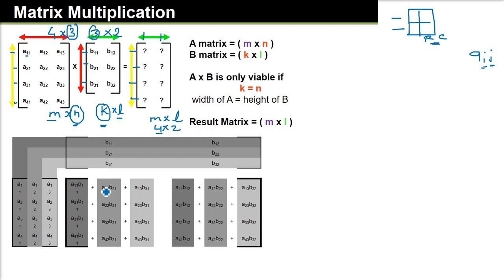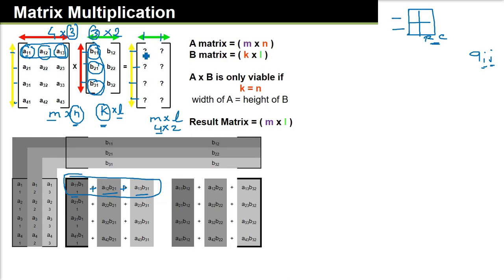When you visualize it, with the same matrices I'm multiplying, we take the first row and the first column, and take corresponding values: A11 multiplied with B11, write it here; A12 and B21, write it here; A13 with B31, write it here. And then you add them. This is the first element that you put in the resultant matrix.